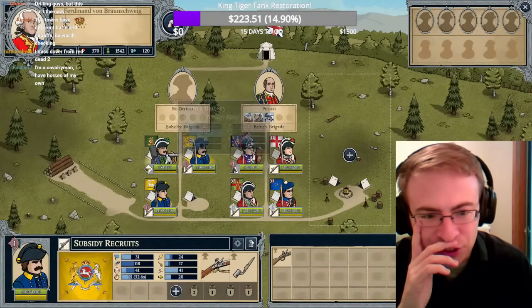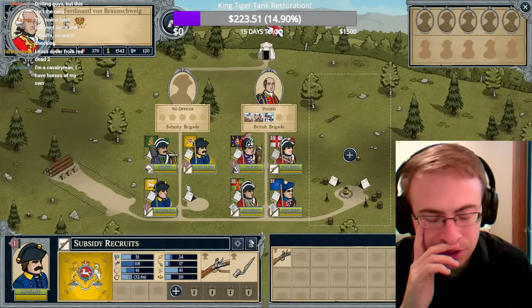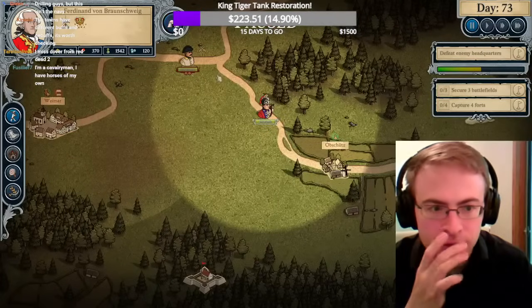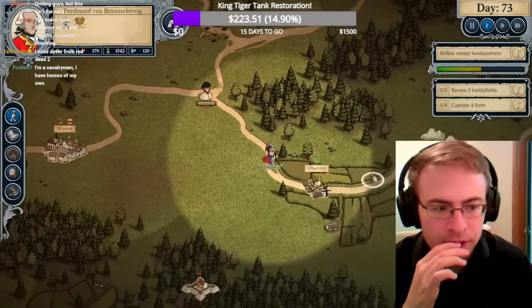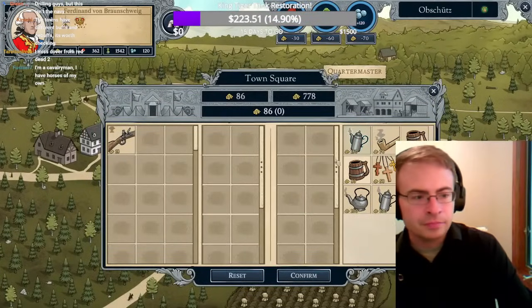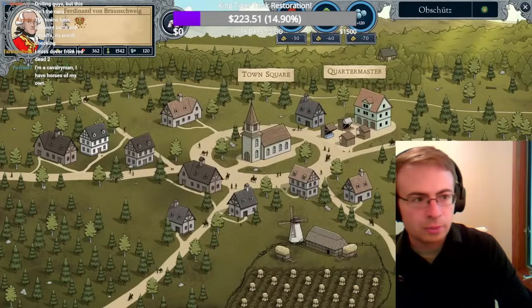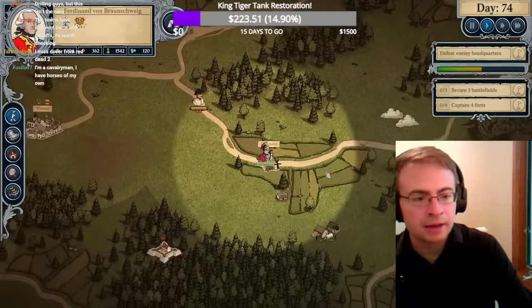I don't like the fact that these are subsidy recruits. I want to get these guys into proper, like, units before we really go and do anything with them. And yet, there's only so much that I can do without fighting battles.